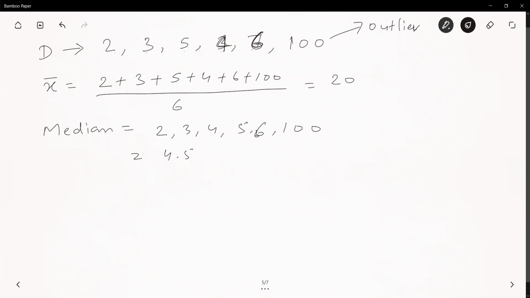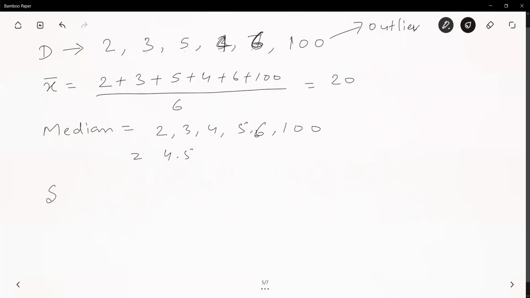So this mean is going to fluctuate a lot, and it is not going to give you any idea about your data, what kind of data you are having. This mean is not going to describe that data, but at the same time, median is a good representation of your data, because it doesn't vary a lot. Okay, so this is the significance of mean and median.